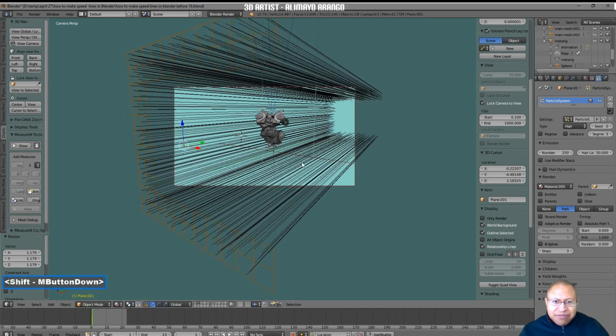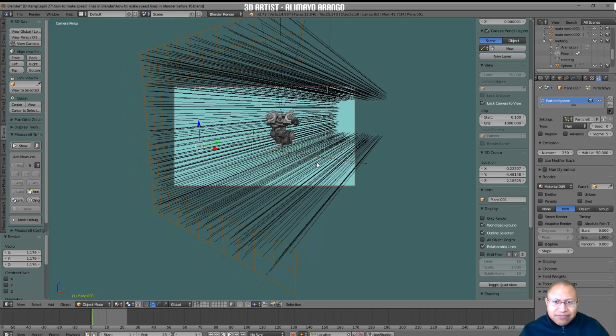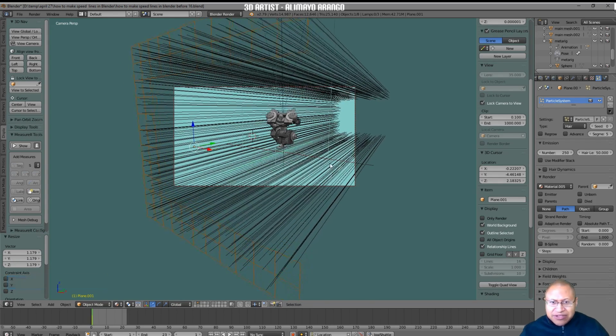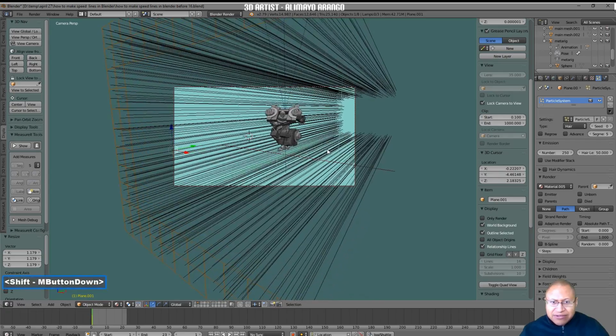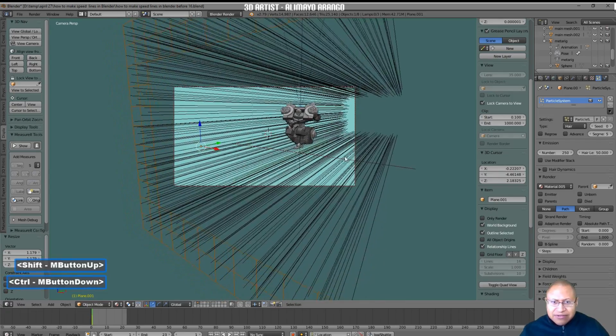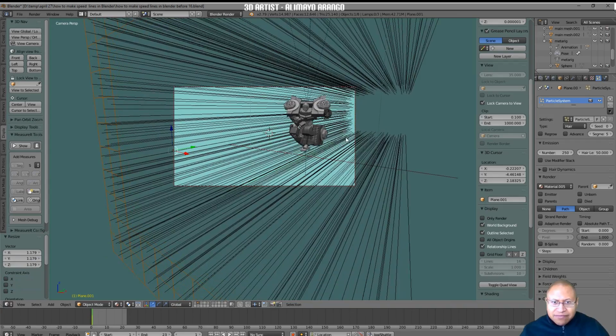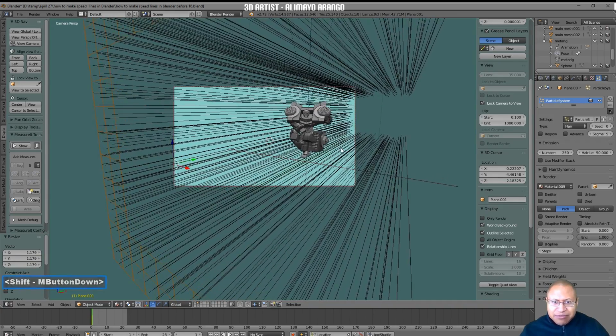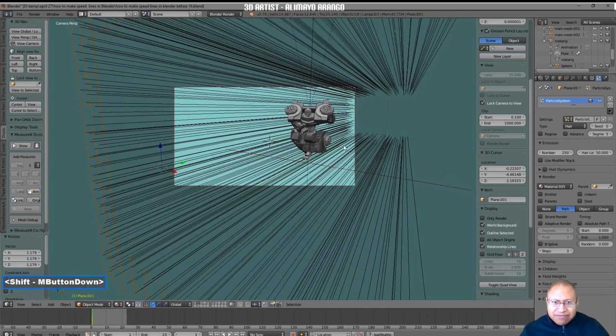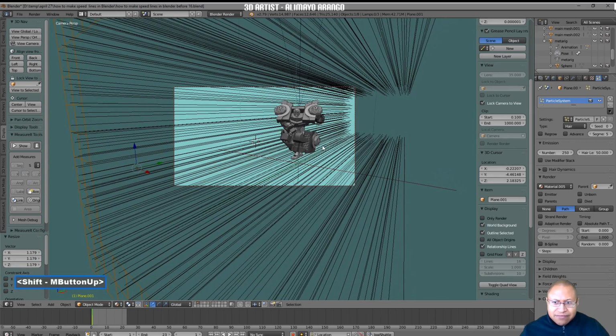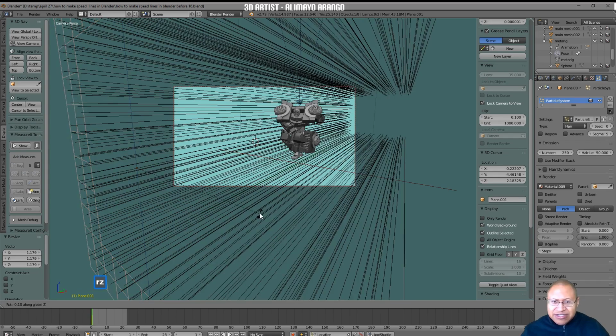I'm going to hold Shift and the middle mouse button to pan the view. And I'm going to hold Control and the middle mouse button to zoom in. Holding Shift and the middle mouse button to go down. I click on this plane, press R to rotate on the Z axis.